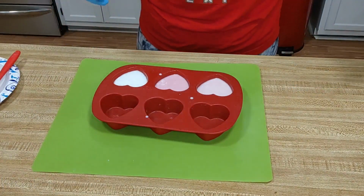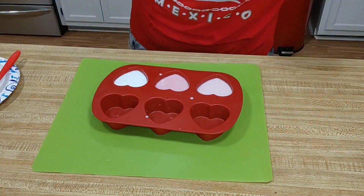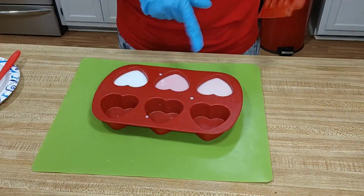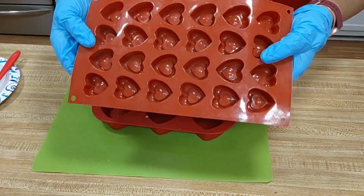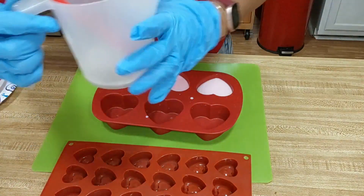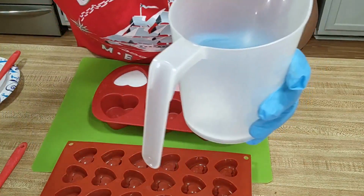Okay. All right. So we have a pink, a darker pink, and a white, and we're going to let those sit. Now, I'm going to go ahead also and make 3 embeds, or soap toppers, using this mold. So I'm going to melt my clear glycerin, and I'll be back.